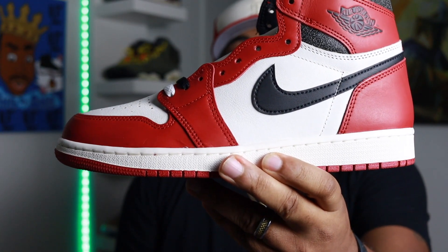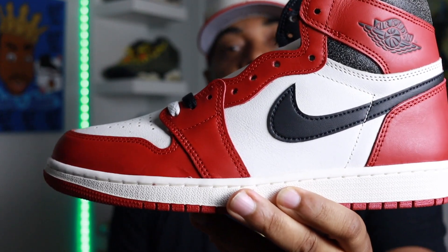I wasn't fortunate enough to get the 2015 Chicagos — they were sold out and at that time my financial situation probably wasn't where it is today, so I'm glad to have these. These are an early look; they're slated to release November 19th, this upcoming Saturday, at all your foot-traffic sites. These shoes are going to be circulating so they shouldn't be that hard to get. I think Nike and Jordan Brand did that on purpose, and I'm glad — for those of us who love to collect sneakers, we shouldn't have to pay exorbitant prices.